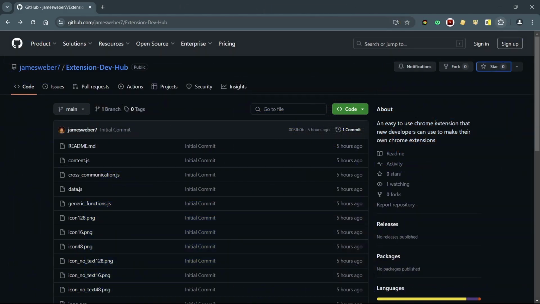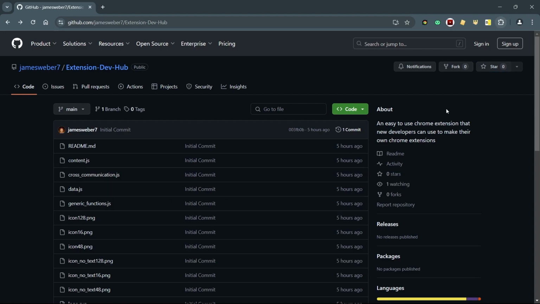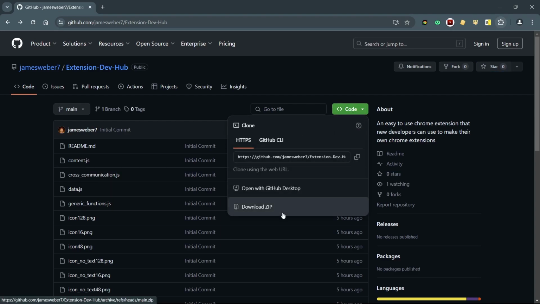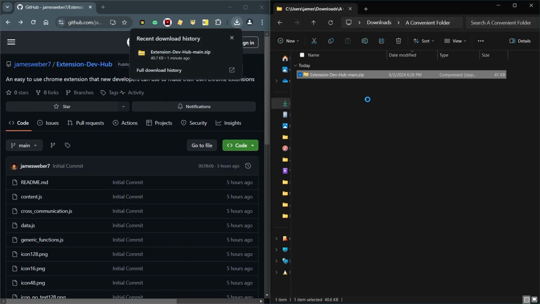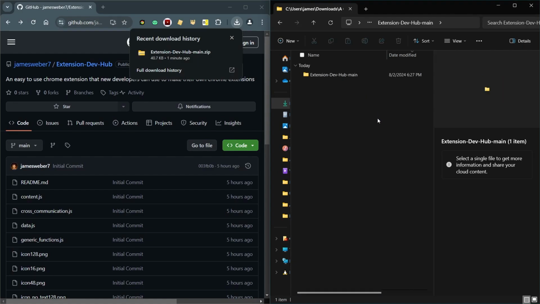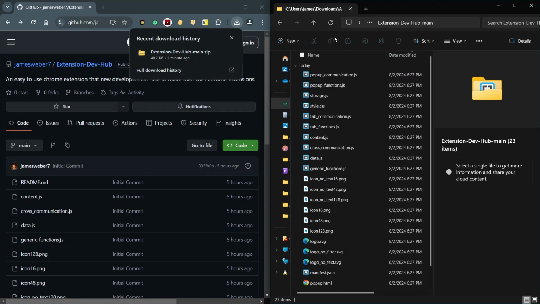To install the extension, you can first download the code from the repository on GitHub, link in the description. You can hit Code, Download Zip. You can move the zip file to a convenient folder, and then you'll want to unzip it. Inside the unzipped folder, there will be a folder with the same name as its parent, and all the code will be in this one. This is the only folder that matters, so you can reorganize your files by deleting the zip file and moving this folder outside of the parent folder if you wish.